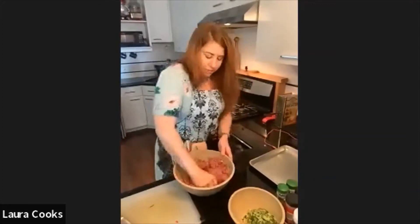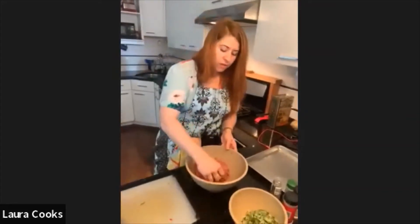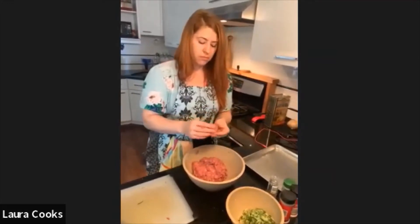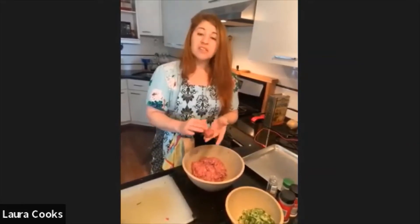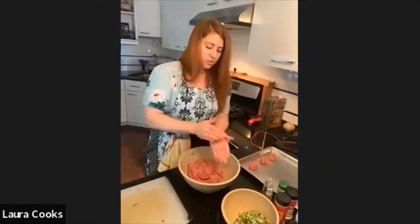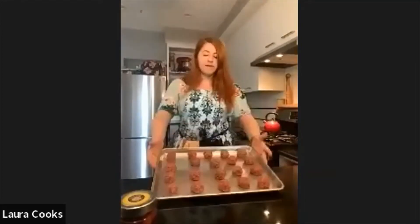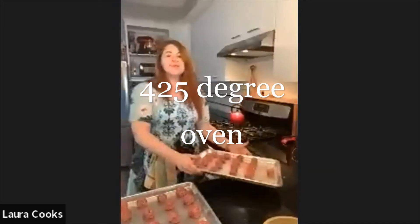If you're wondering whether you added enough seasoning, you can always add more. Now I'm going to ball them up — I want them to be a little bit smaller than a golf ball. They don't have to be perfectly round. If you're going to eat them in a pita or on a sandwich, it might even be easier to flatten them slightly. I'm putting these straight onto a baking sheet with about an inch of space between them — I've got a full tray and nearly a full tray. Popping these in the oven at 425 degrees for 25 minutes.